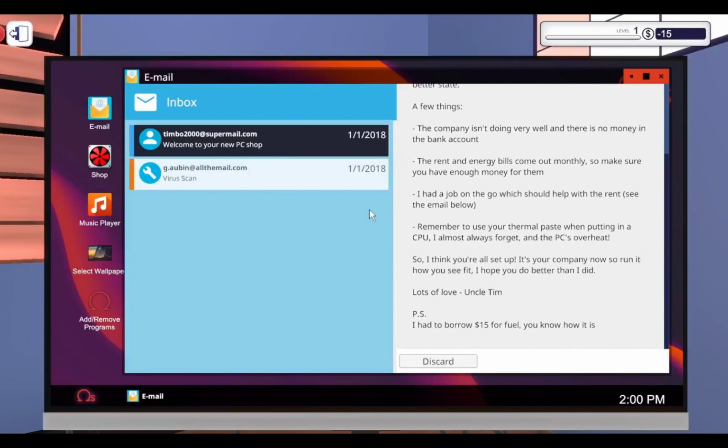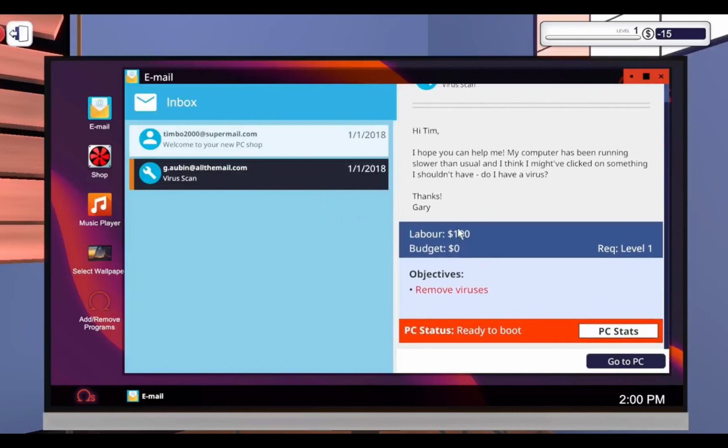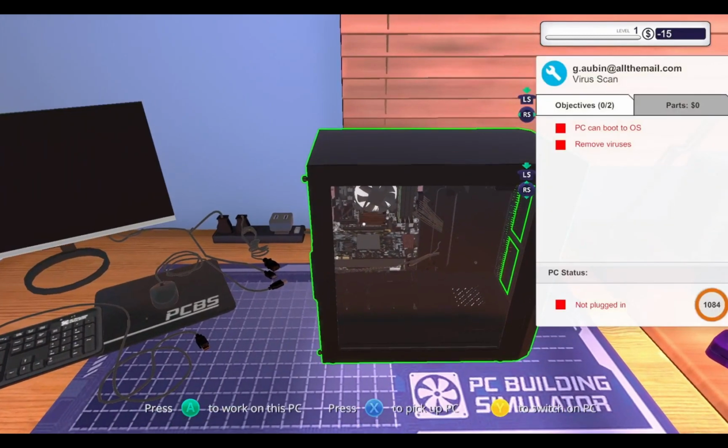Okay, makes sense. And we have another email here, virus scan. So it says, hi Tim, so I guess that's my name. I hope you can help me. My computer's been running slower than usual and I think I might have clicked on something I shouldn't have. Do I have a virus? Okay, so I guess this is our first job, kind of. So let's do this. So we have to remove the viruses. Okay, so the computer's here. And let's remove the viruses.